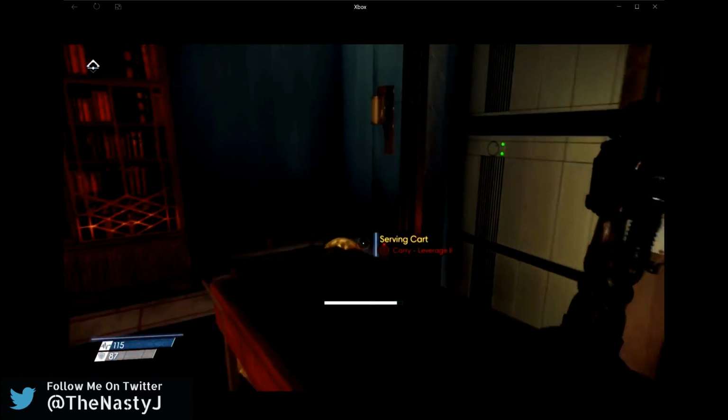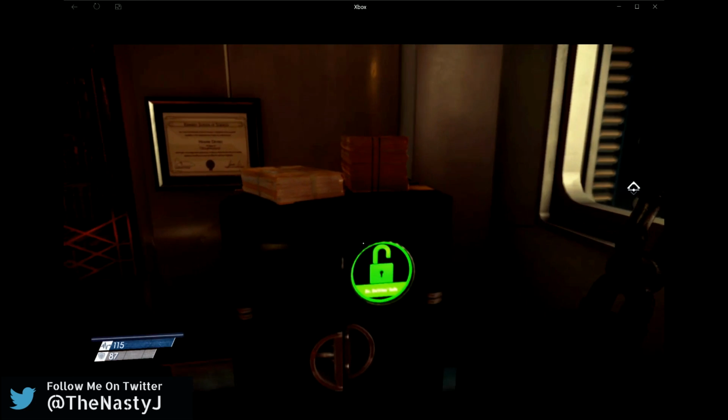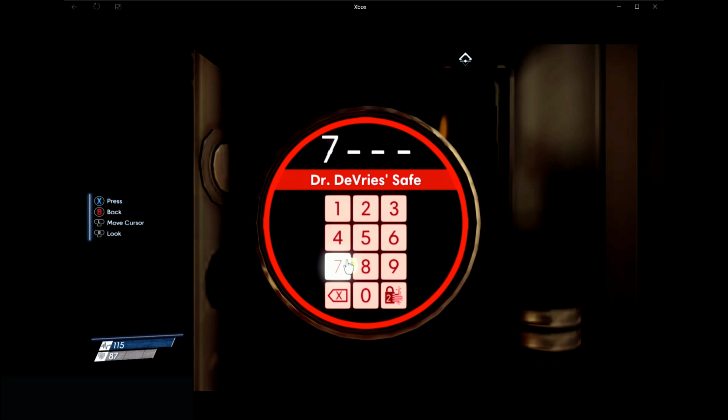I was actually going to go show you in that room, the quarantine room on the wall when you walk in there with that guy. The code to the safe is actually on the left side of that wall. And so I just remembered I wrote it down.